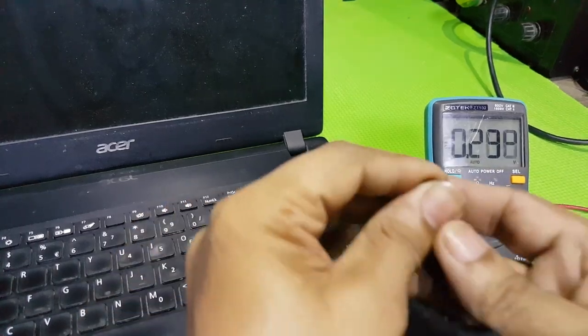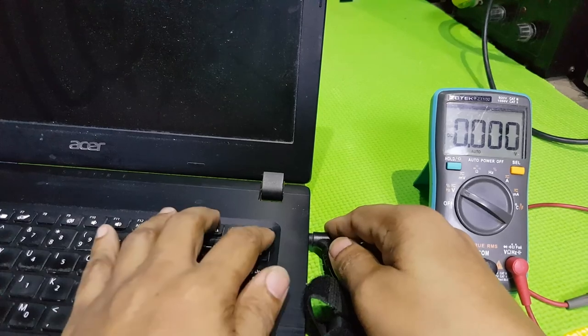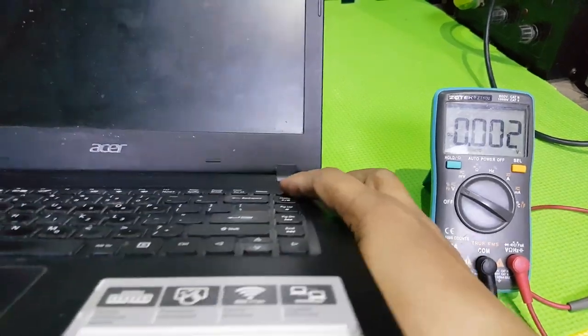Today's repair is an Acer laptop, model Aspire 3 A314-32, not charging.